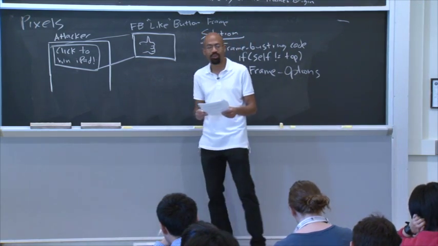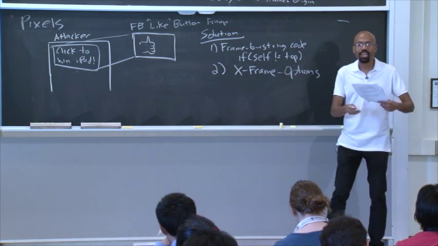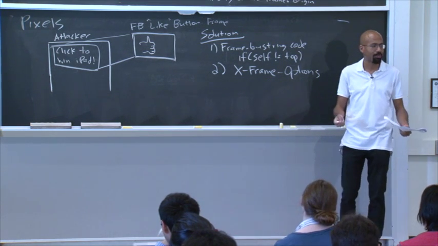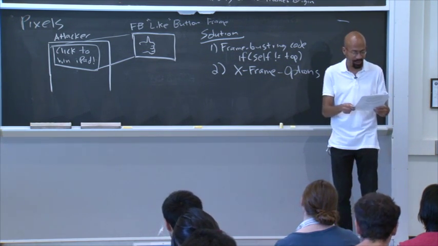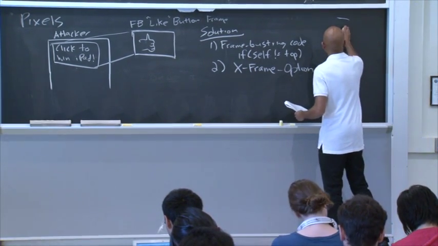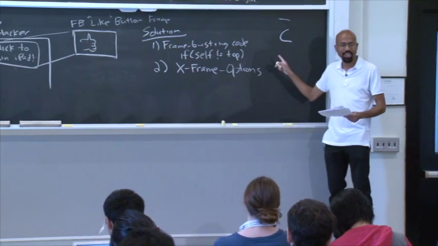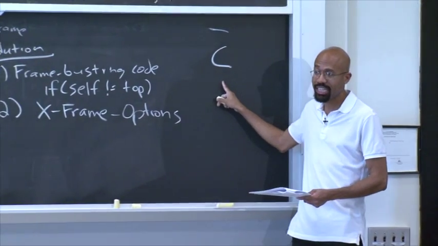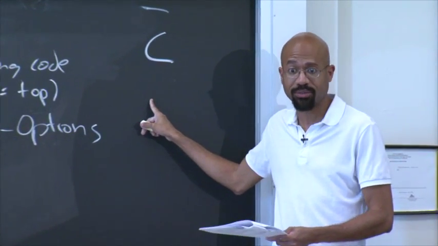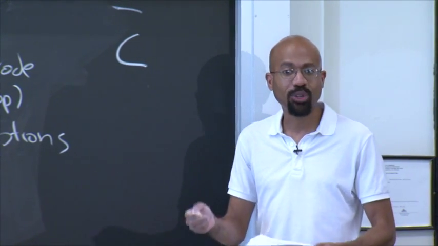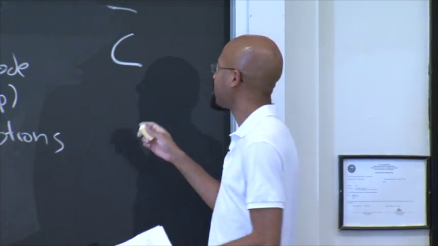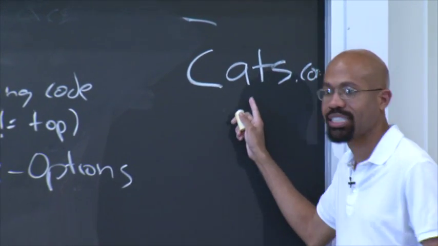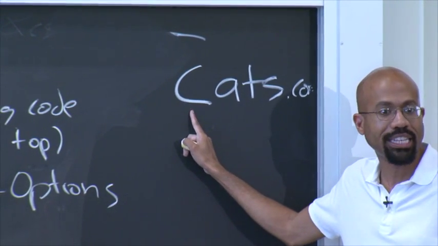There's a bunch of other sort of crazy attacks that you can launch. Here's another one that's actually pretty funny. As I was mentioning before, the fact that we're now living in a web that's internationalized means that there are all these issues involving naming and how you represent host names. So for example, let's say that you see this letter right here. What does this look like? This looks like a C, right? But is this a C in ASCII in the Latin alphabet, or is this a C in Cyrillic? Hard to say, right? And so you can end up having these really strange attacks, where attackers will register a domain name like cats.com, for example, but this is a Cyrillic C.